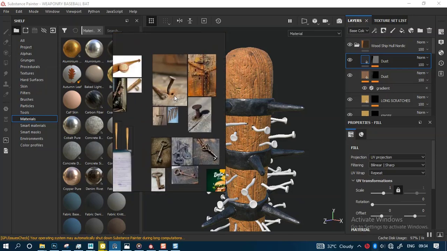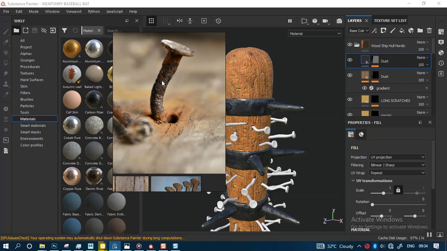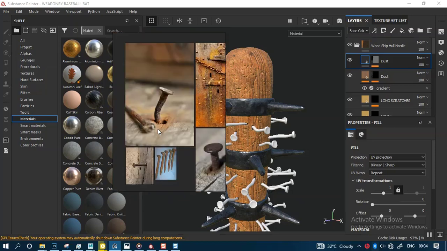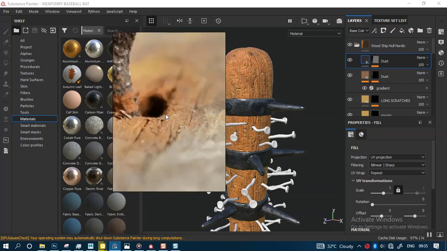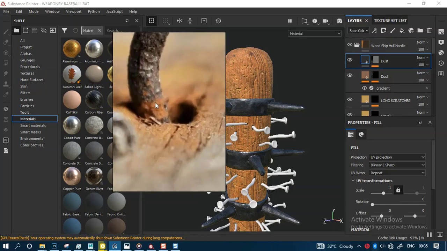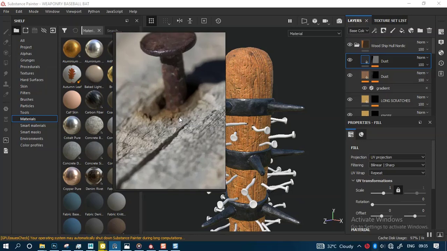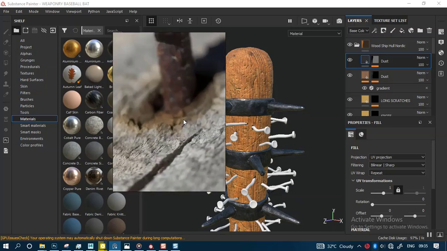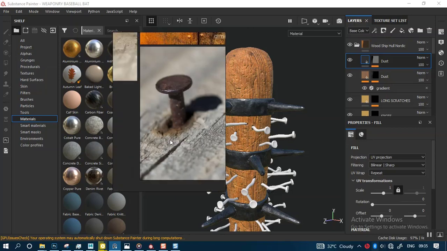This is another reference that we can also use for the roughness, for the bump around the surface of the nail. And also this stain from the rust over time on the wood. So we're going to try to recreate this also in our model. Okay, so this is another example. You can notice here the color is taking the color tone from the closer part of the nail. Like this particular one is kind of darker because the nail is kind of dark on that edge.